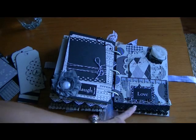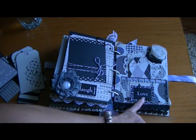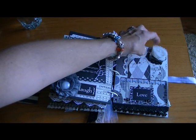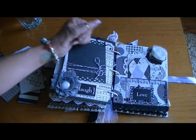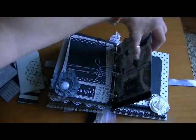This is the black lace and bling from Recollections, and it's all one piece adhesive. This is another part of the Bow Buddy trim with a little piece of black lace from my stash. And so I like how that came out as well.